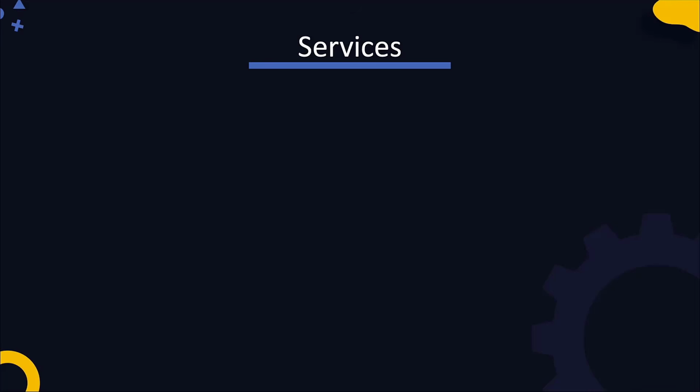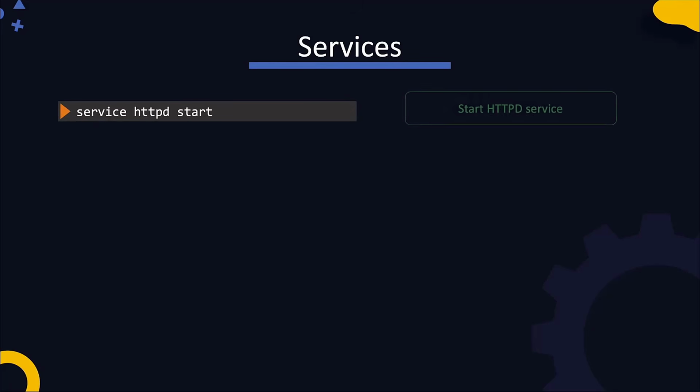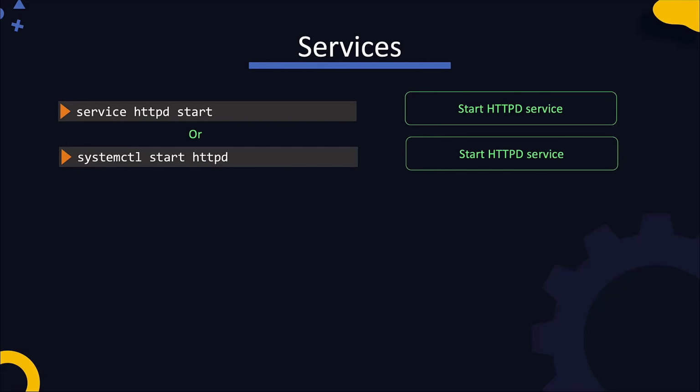When any software that runs as a service in the background is installed, such as a web server or database server or DevOps tools like Docker, it's automatically configured as a service on the system. To start that service, you run the service start command and provide the service name, which happens to be, in this case, httpd. The newer method to start a service is to use the systemctl command: run systemctl start and provide the service name. So in this case, systemctl start httpd.